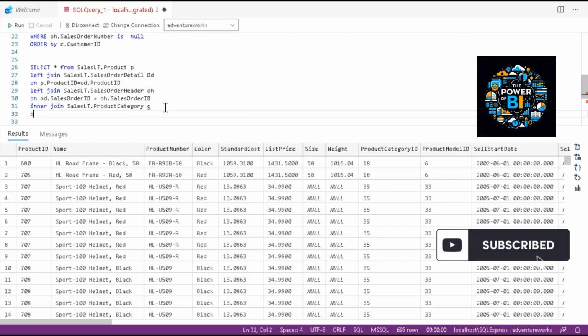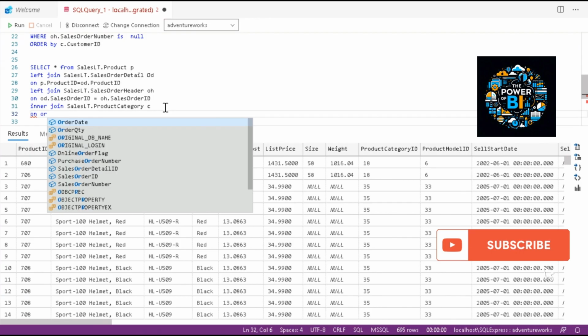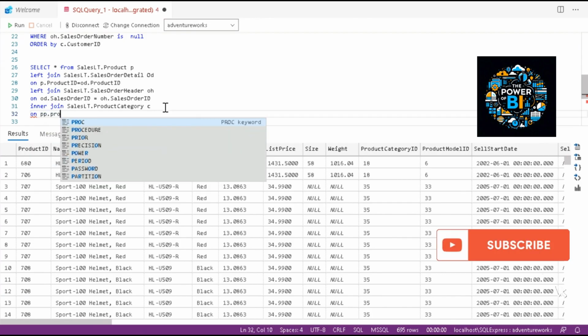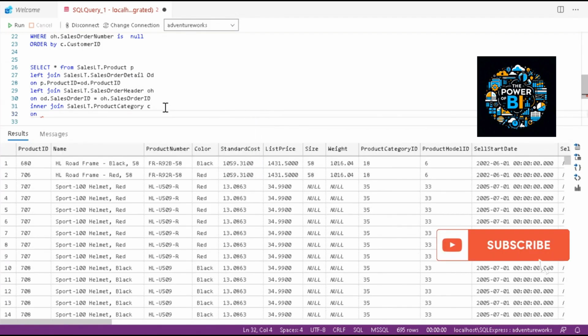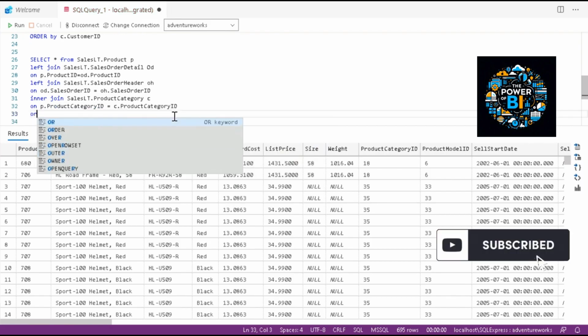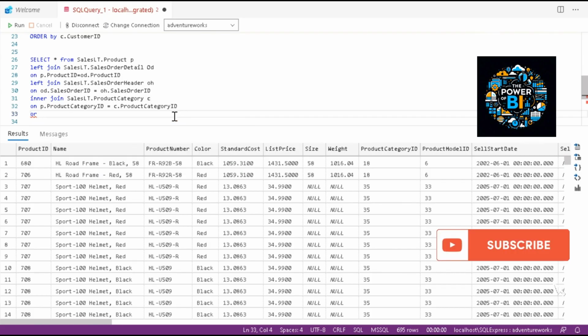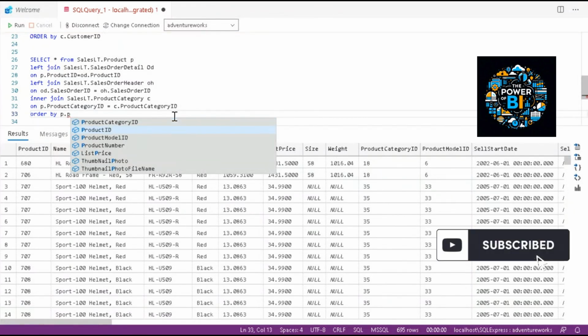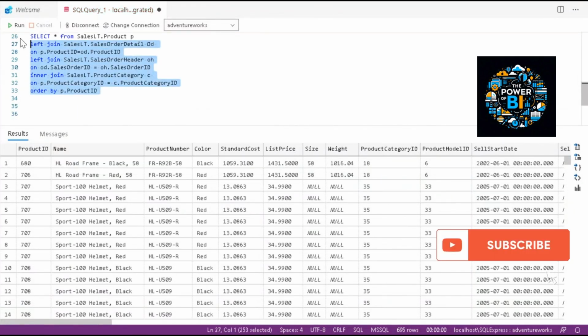Now we'll use c on p dot product category id equals c dot product category id, and then we'll use order by p dot product id. So this is the query that is ready.